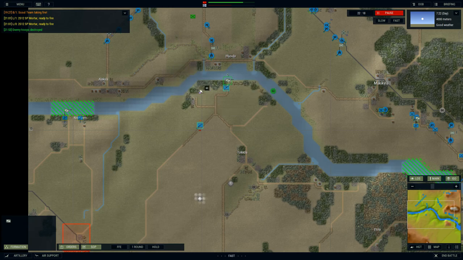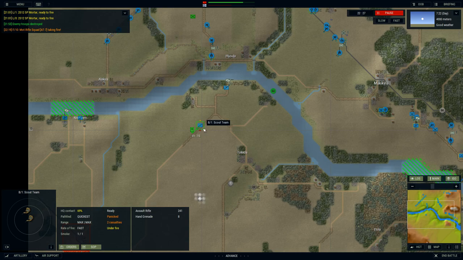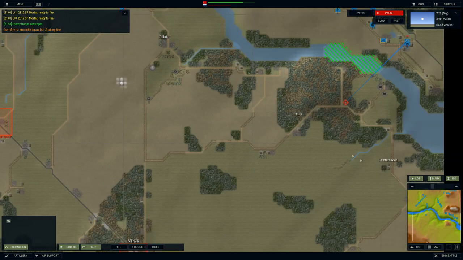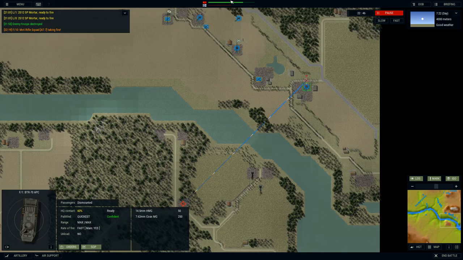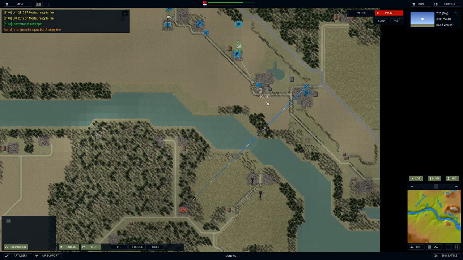So we'll go ahead and issue orders for these guys to move over here. Or wait, no, they're not detached. I don't know what the best way is to detach them. Now they're detached, certainly. I can hear small arms fire. Oh, over here. So we've got a couple of casualties over here. They're shooting at this guy. It's another T-55. Shit.